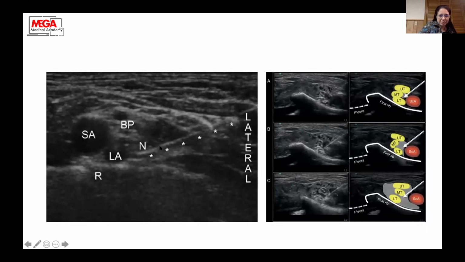So this is the same, and this is what we call the corner pocket. You want to cover this, because if you don't cover this and you cover here, you might end up not covering this nerve, which is the ulnar nerve. And the patient will tell you, I still feel my little finger. So it's very important to go in this corner and deposit your medications if your surgery entails an ulnar nerve distribution.